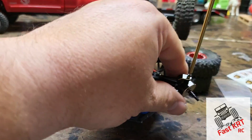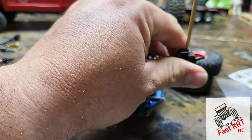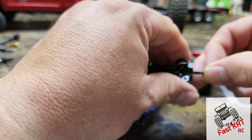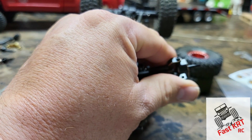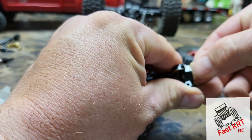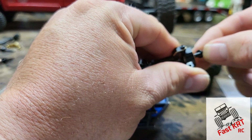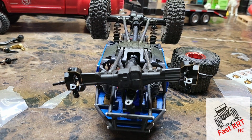So a lot of times why I don't show screwing this stuff in is because it's not always perfect. It's a real pain in the butt sometimes, or it doesn't want to cooperate. So put the little washer on the end. I don't know why, but I've had trouble with one of them going on. There we go.